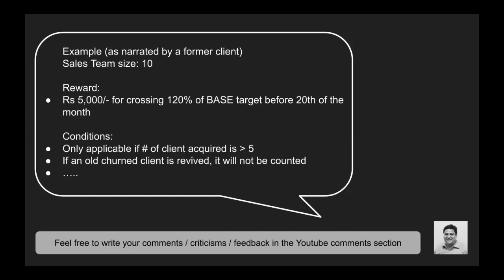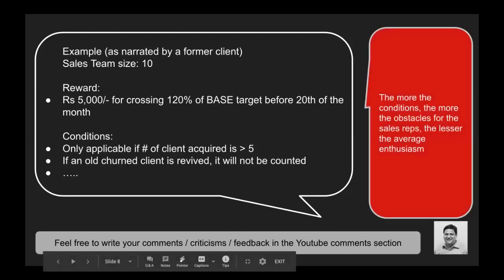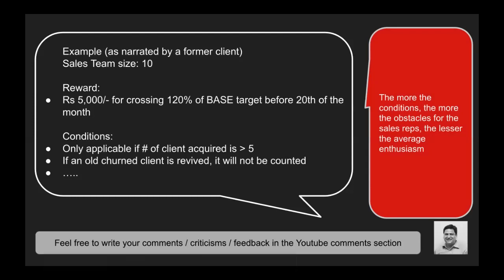The more the number of conditions, the more the number of mental obstacles for the sales reps, the lesser the average enthusiasm. This was also reported by the client. Again, if you are not convinced by this, try doing this as an A/B test across the next few sales contests that you organize.